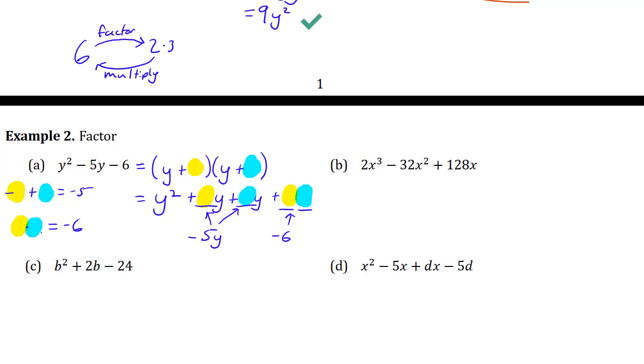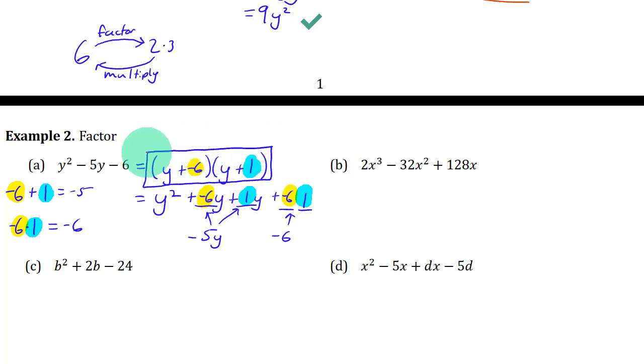So that doesn't quite work. So if you try something else, how about things that multiply to make negative 6? What if we do negative 6 times 1? That's negative 6. And negative 6 plus 1 is negative 5. So that's what we want these to be: negative 6 and 1. And so that's kind of the idea behind factoring.